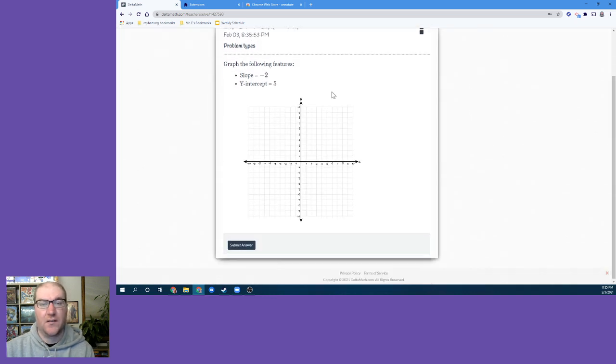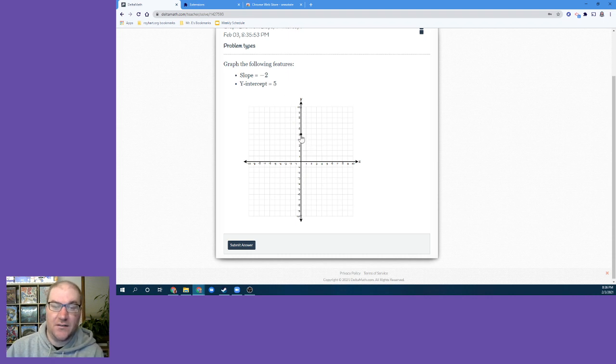This one says, make a y-intercept of 5. Boom, done. Now we need to use the slope of -2. Now slope is rise over run, but this slope doesn't have a denominator, right? It's not a fraction. Remember that any number that is not a fraction secretly has a denominator of 1, right? Because dividing by 1 won't change anything here. So really the slope of this line is -2 over 1.